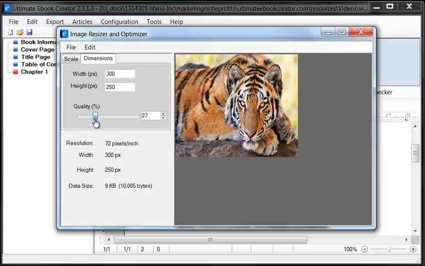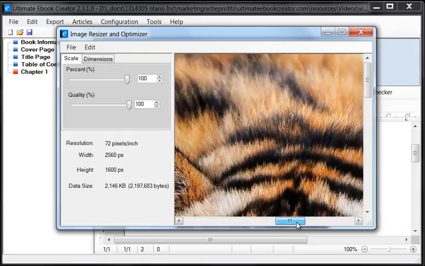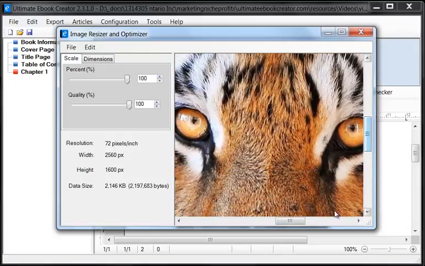Okay, so the trick here is to get it to a quality which is showing a nice, high quality image, and then you can see that we've reduced it down. And if you switch between the two, obviously we're going to go ahead and reset. Okay, so that's basically it.